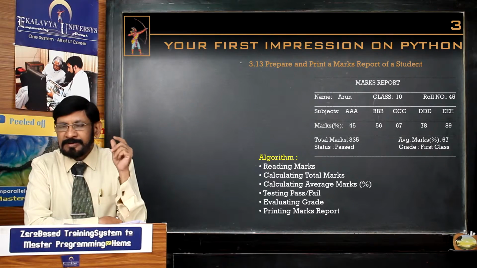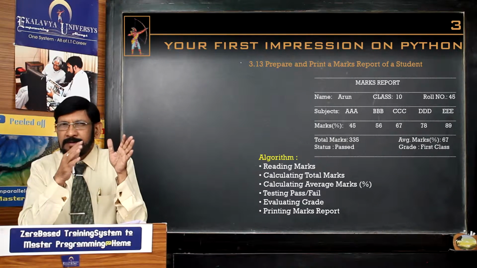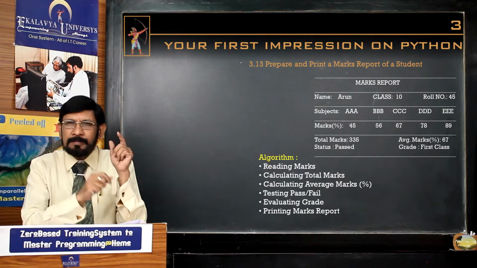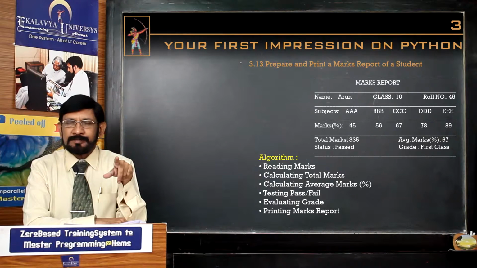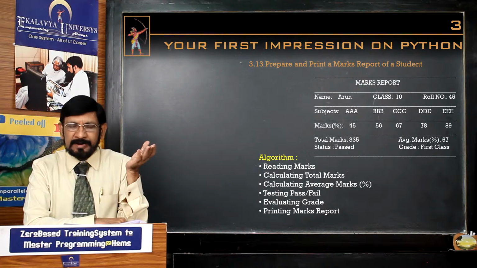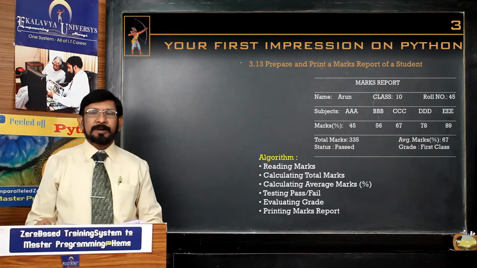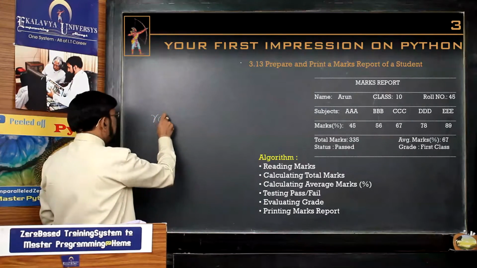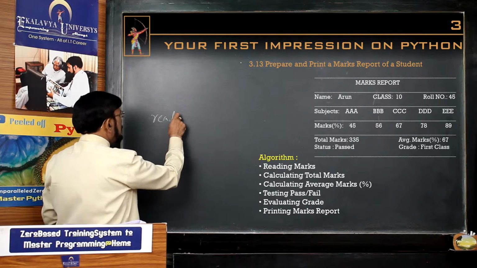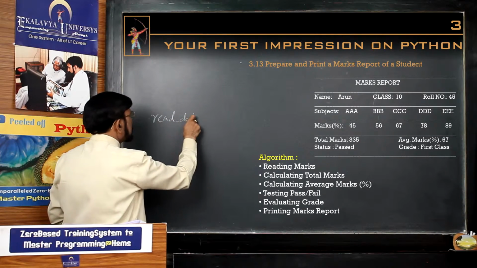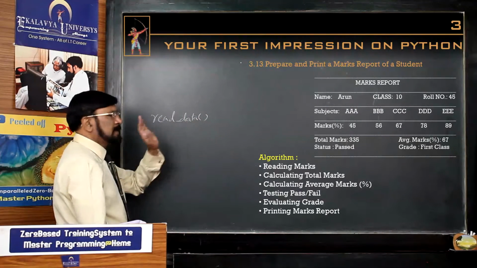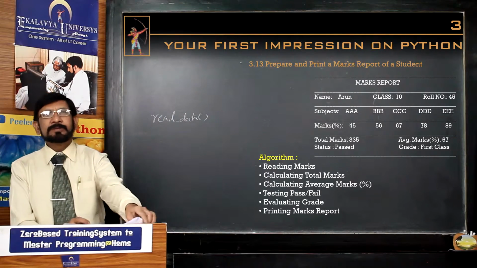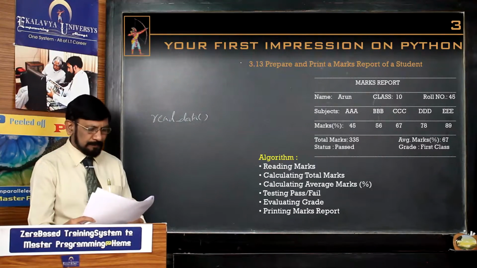Already I have given the function definition. A function is a block of statements which can perform a single identifiable job with a self-explanatory name. Now you see that reading marks. What name is appropriate? Reading marks or reading data? Now not only marks, we are reading data. So this is the appropriate name. For this, multiple words are there, and the convention is you can use the underscore symbol.